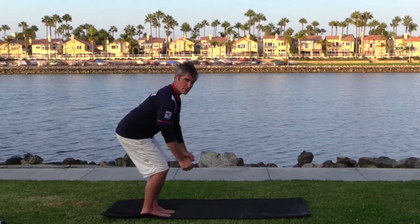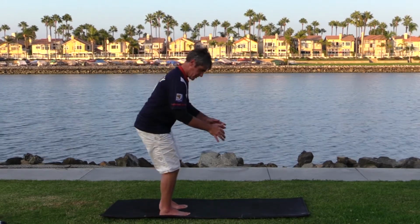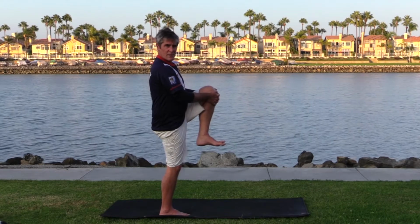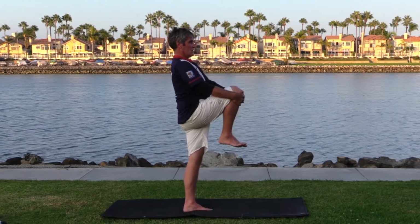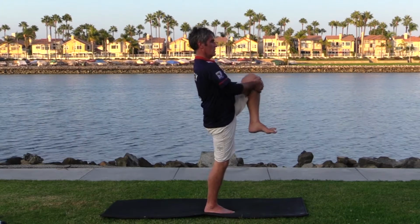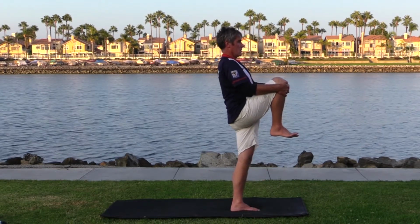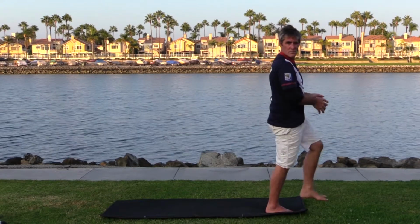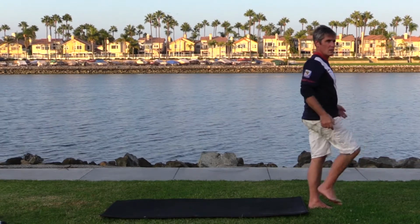So it's a little 3/4 squat. One leg. 3/4 squat, level out the feet. Might involve a little tiny step. One leg. Let's try 3 or 4 more. Last couple.